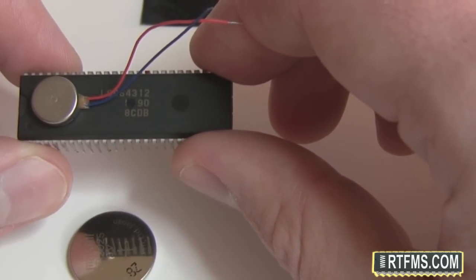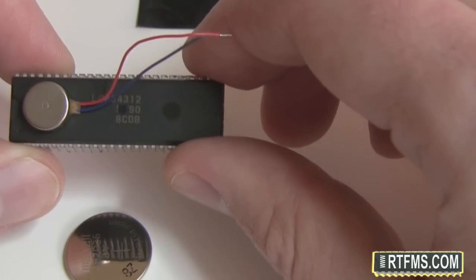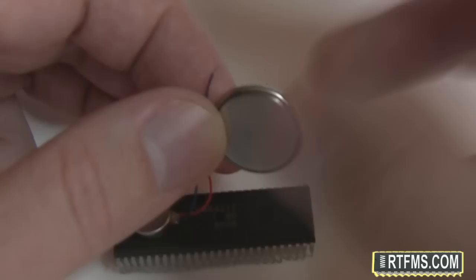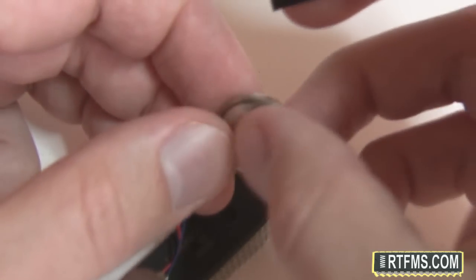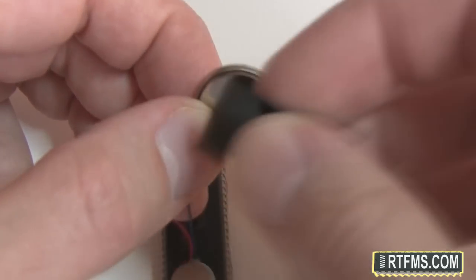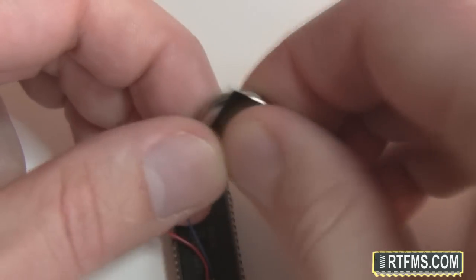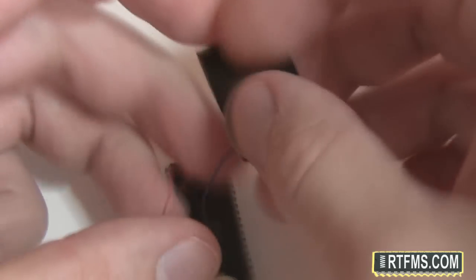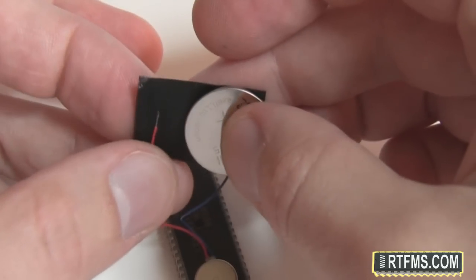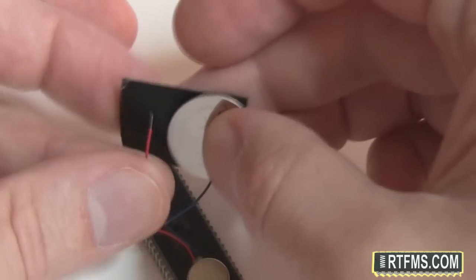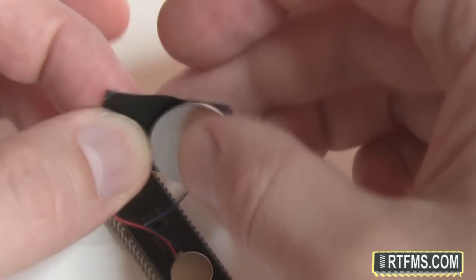Just don't use double-sided adhesive foam tape as it will significantly reduce the speed of the robot. Next, use a piece of tape to attach the blue wire of the vibration motor to the battery. Observe the polarity. The red, positive wire should go to the side of the battery marked as plus, and the blue, negative one, should go to the other side.